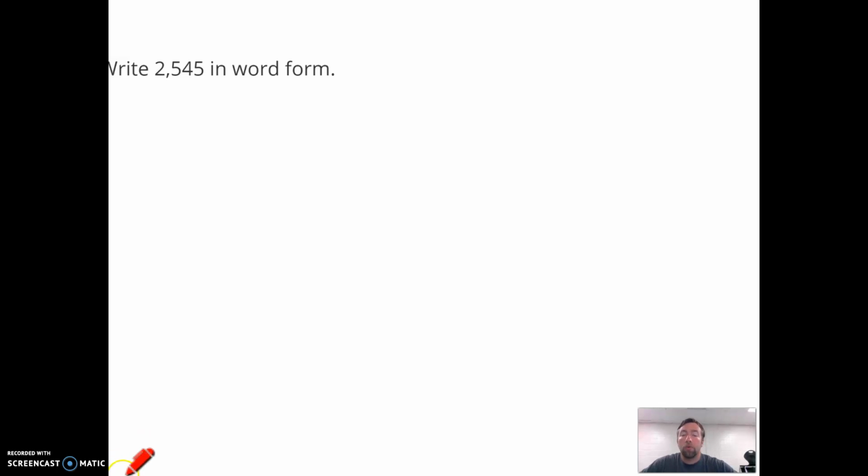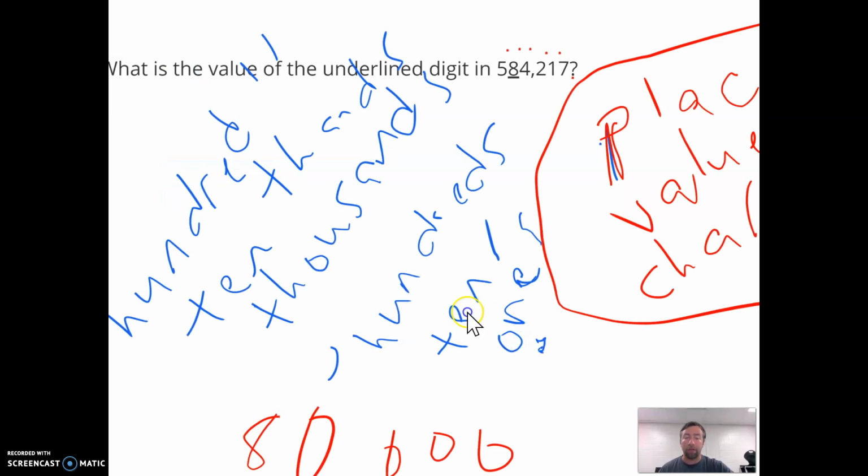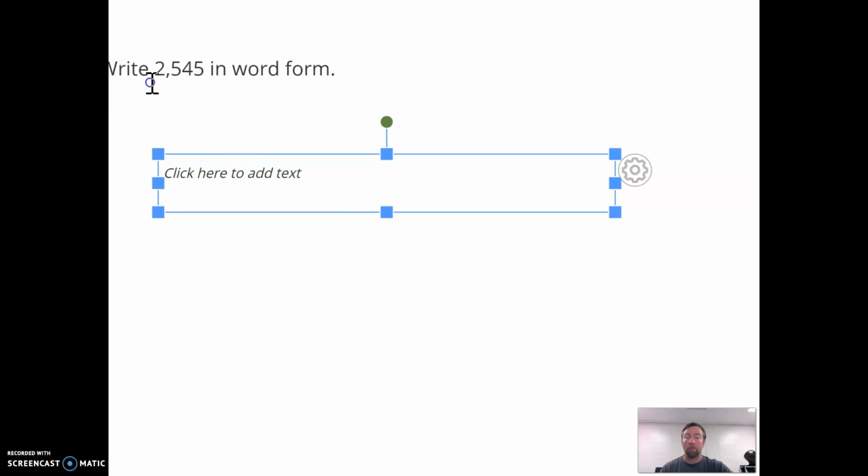All right, so the next kind of problem will be just writing things in word form. There's one mistake that even older students generally make with this, and I'll try to point that out as I'm going through. First, we need to understand the place value. So we have a place value chart here, written a little hard to read, sorry. But what I notice is the 2 is right before the comma. It's 4 numbers over, so that's in the thousands place. So that 2 has a value of 1,000. So to write in words, I'm going to write 2,000. And then the 5 is in the hundreds place, 500.